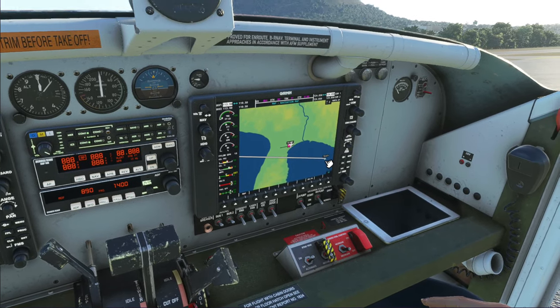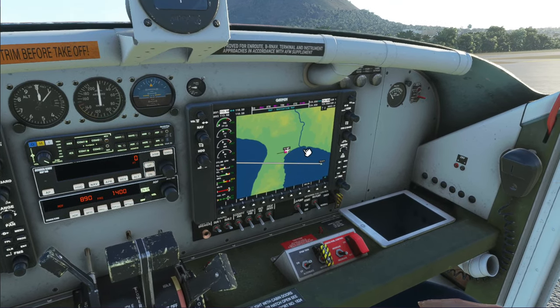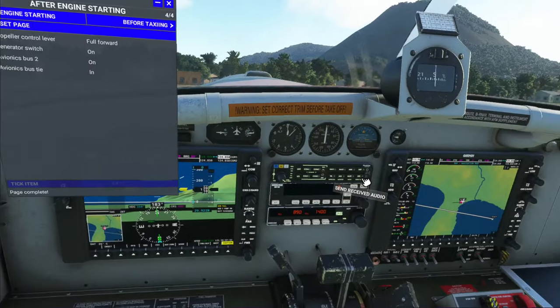So there you can see our very first waypoint after we take off. So we're going to go runway heading and then intercept it to the right, assuming, of course, they have us taking off on runway 9.